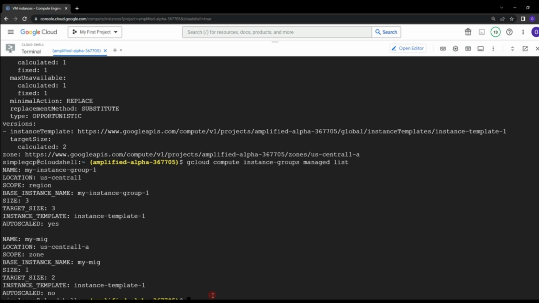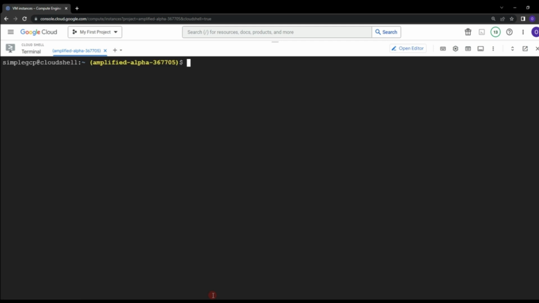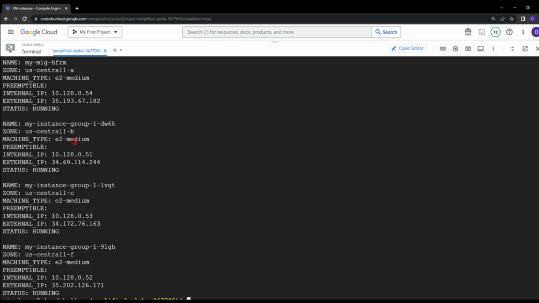So now let's clear this page and let's learn how to recreate one or more instances. Before we use the command recreate instances, we have to see the instance name. So for that, you can run the gcloud compute instances list. You can also go to the console and confirm it. Here you can see the list of VM instances and their name, zone, and some of the configurations. This is the one that we are playing. You can see the my MIG and the automatically generated word.